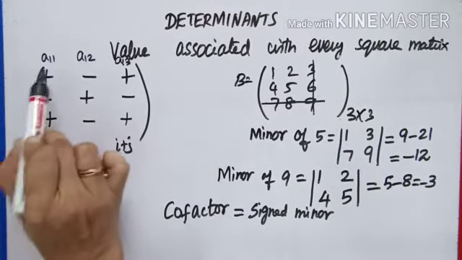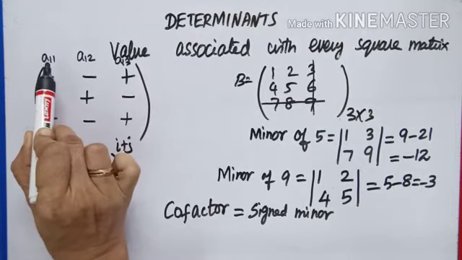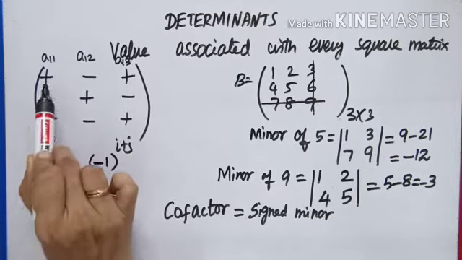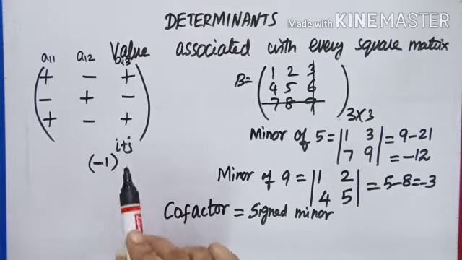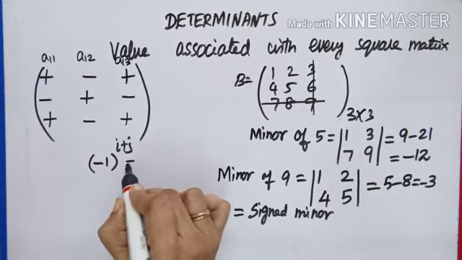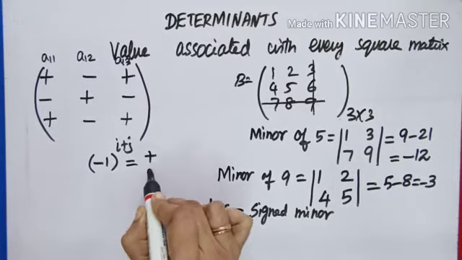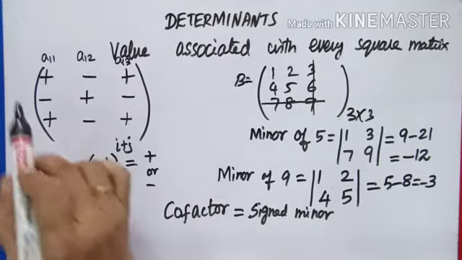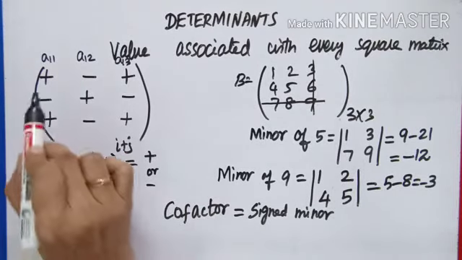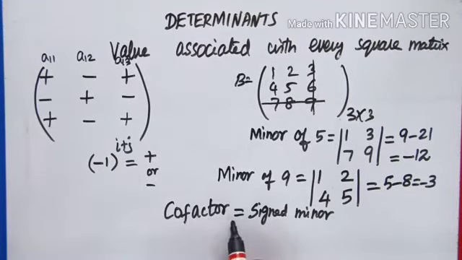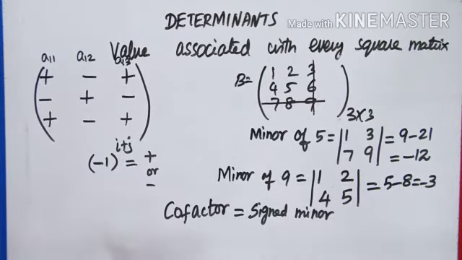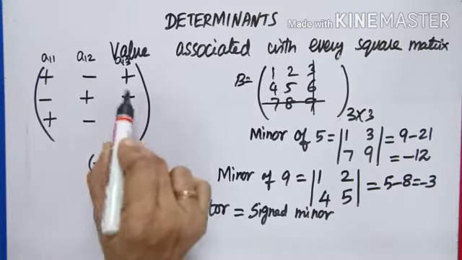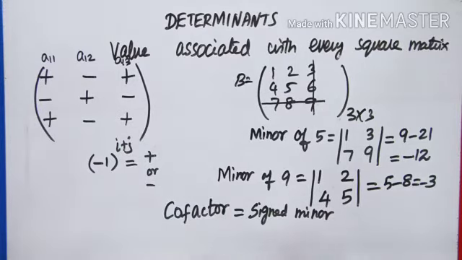i represents the row in which the element is present. j represents the column in which the element is present. i plus j, say 1 plus 1. It is even. My answer is positive. If it is odd, my answer is minus 1 power odd number, which is negative. So my answer is either plus symbol or minus symbol. With this symbol, put the minor. For the cofactor, first I have to assign the symbol and then I must find the minor. So every term should be filled by the minors. So let us see some examples.